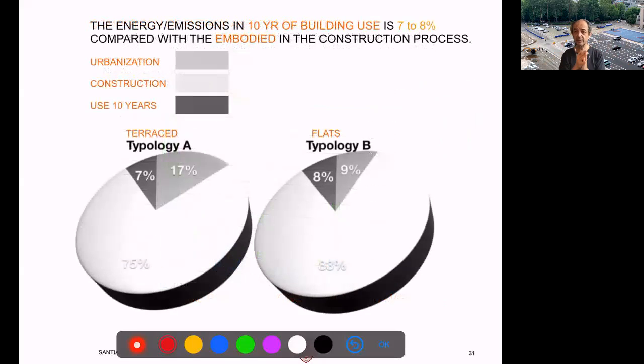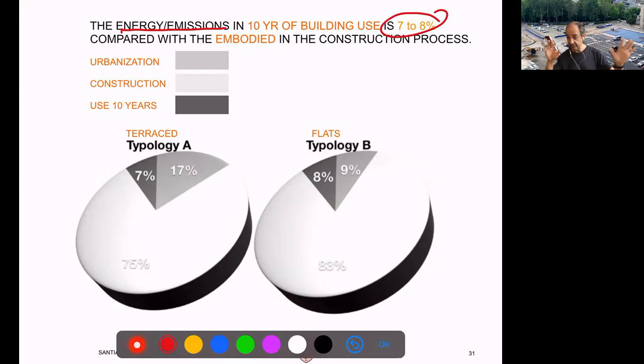And this is the diagram we saw in class, right? In which we forget about everything, and here we put together energy and emissions. Actually, in terms of percentage, it's not so much difference.